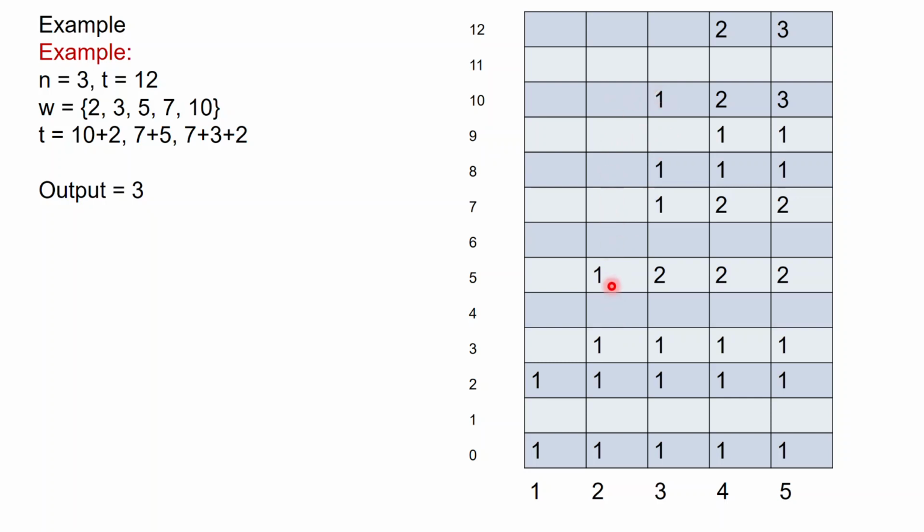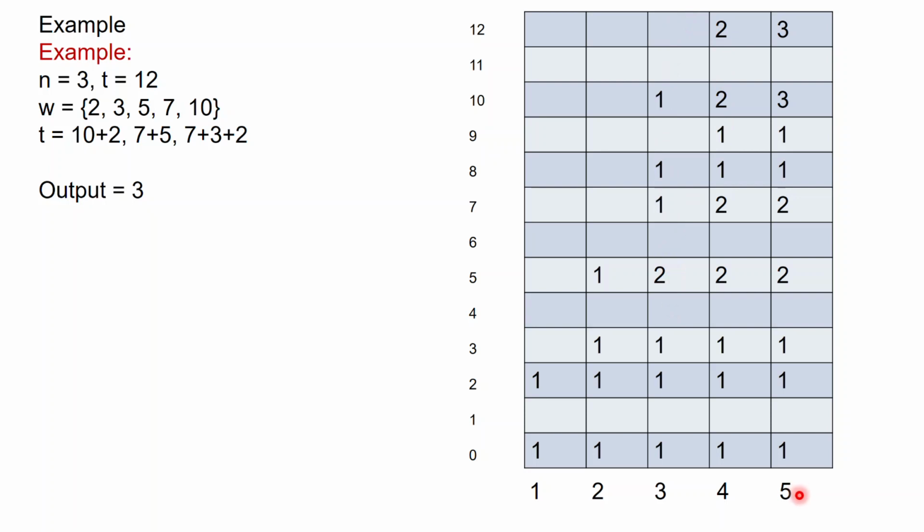Okay. The next weight is 7. The first time that things change is for this location here. This is obtained as 1 plus 1. You have 2 here. This one here is 1 plus 0. This one here is 0 plus 1. This 2 here is 1 plus 3. The 0 is 0 plus 0. And this 2 here is 0 plus 5.